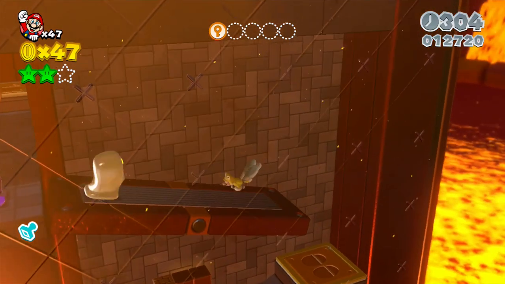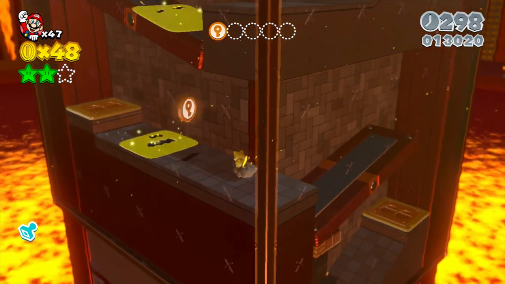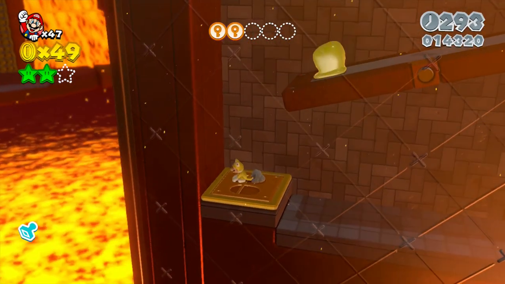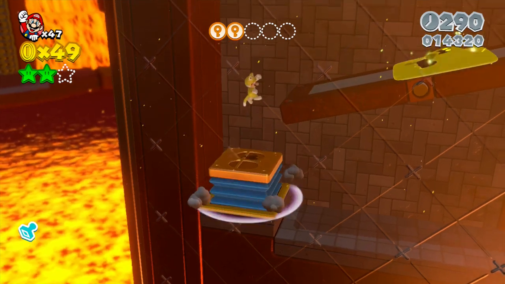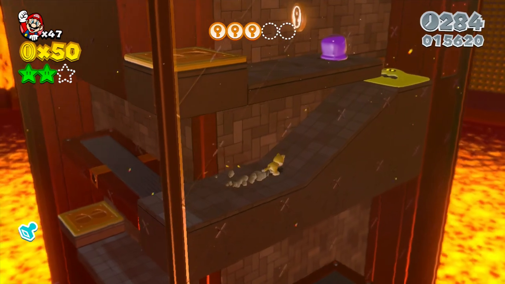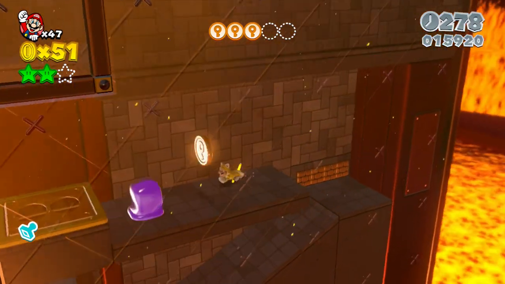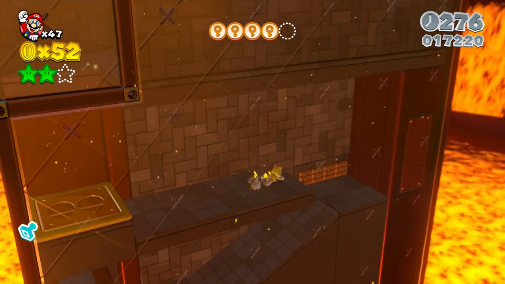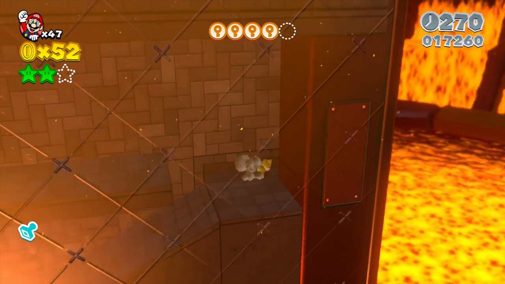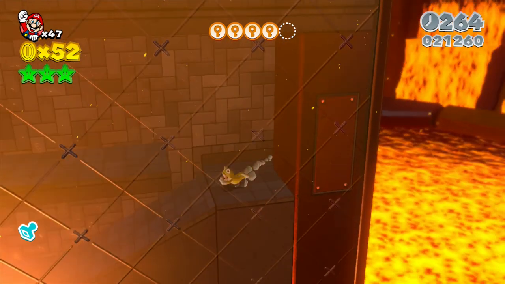I do also recommend destroying all these purple jellies on your way up, because as you may recall, you're going to be making a swift retreat. Wow, I'm Elmer Fudd all this morning. A swift retreat. And you don't want these guys slowing you down. I'm going to get rid of these guys. And here, destroy these blocks with your cat suit. And there is a hidden tunnel to the third green star. Again, don't know how I missed that.